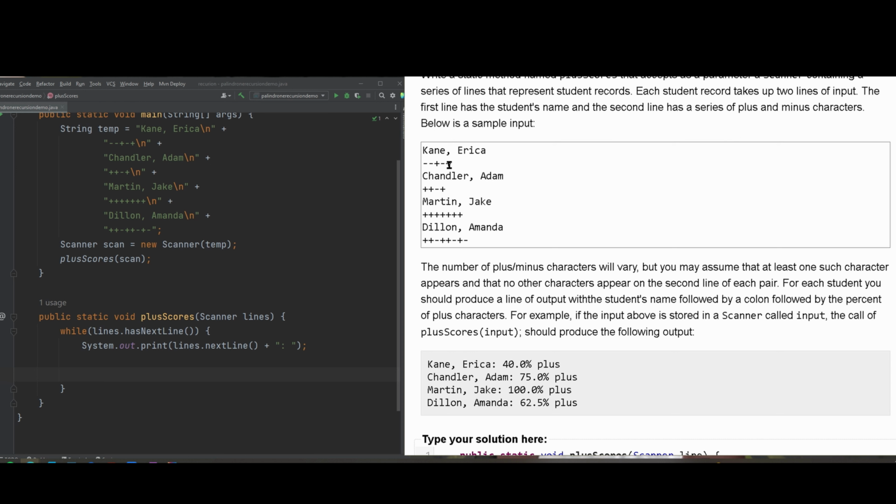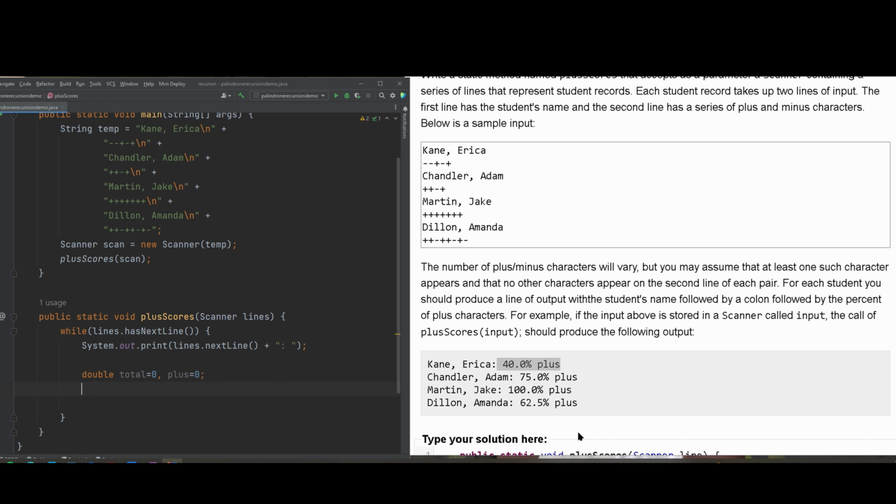And if it's a plus, we are going to increment a plus counter. And every single time we run this, we are going to increment a counter. And so we can divide it and get a percentage. If we want it to look like this, we're going to have to store it in a double. So we'll do double total is equal to 0. And we'll also have a plus, which is equal to 0. So those are 2 variables.